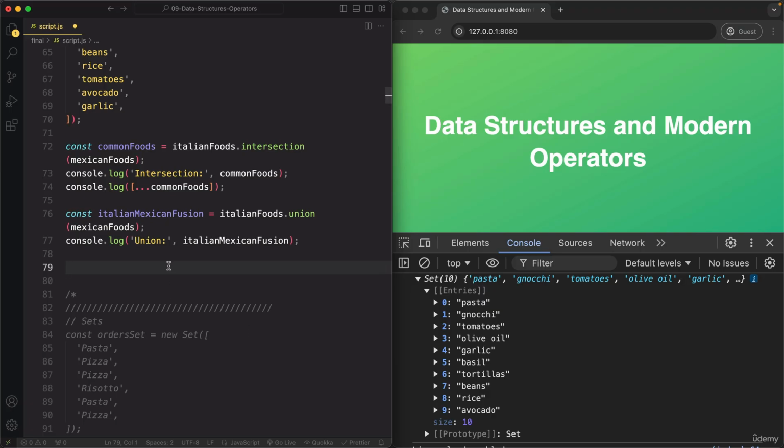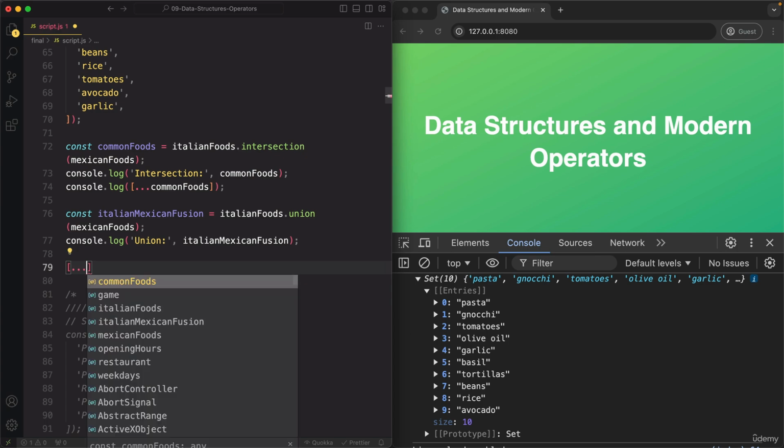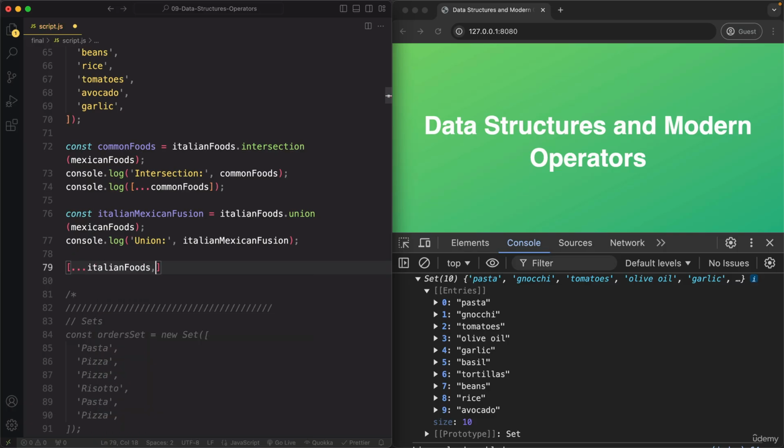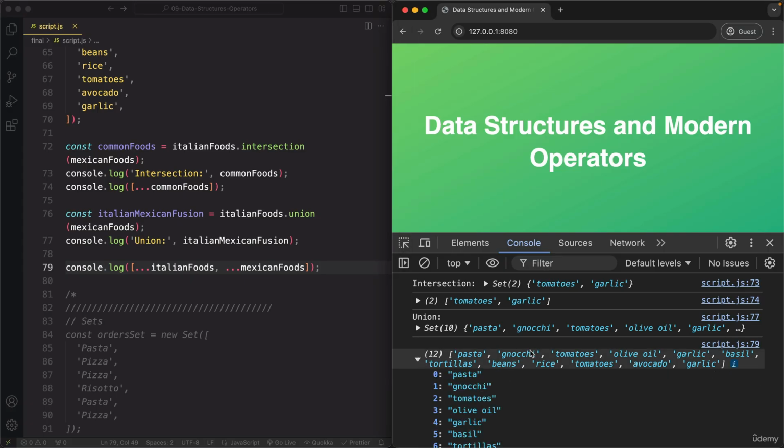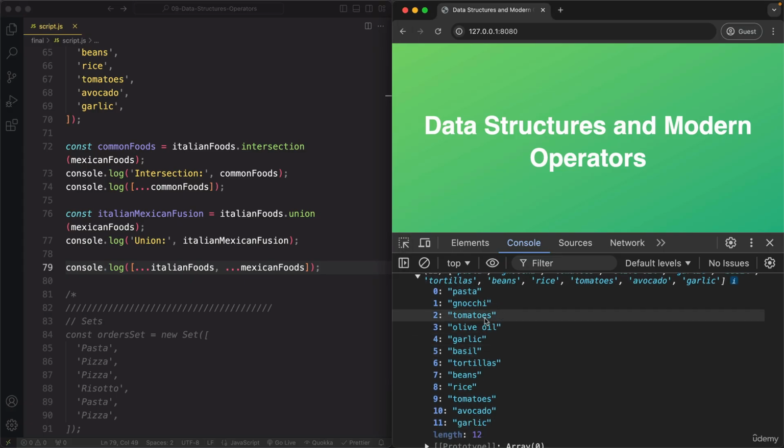We can just create a brand new array and then spread both of these arrays in there, as we also already learned a bit earlier. So the Italian foods and then the Mexican foods also spread out like this. And I will just log it to the console here, just to show you that this isn't perfect yet. Because indeed, now we have the duplicates. Remember how tomatoes and garlic are present in both the cuisines. And so now here is tomatoes and garlic again.